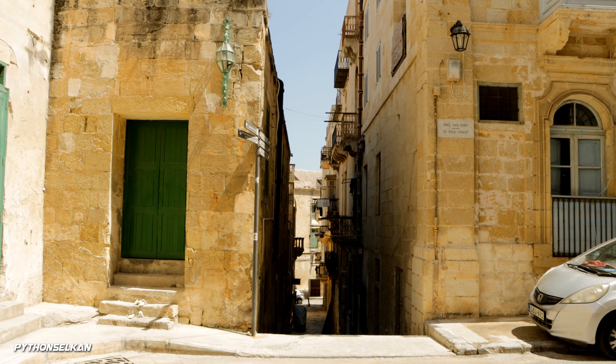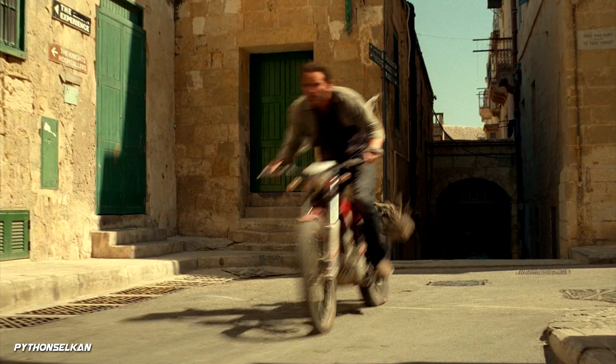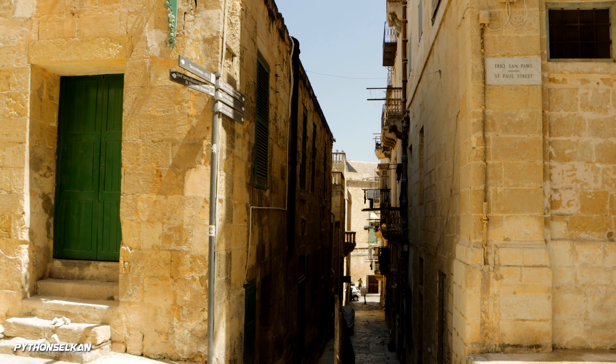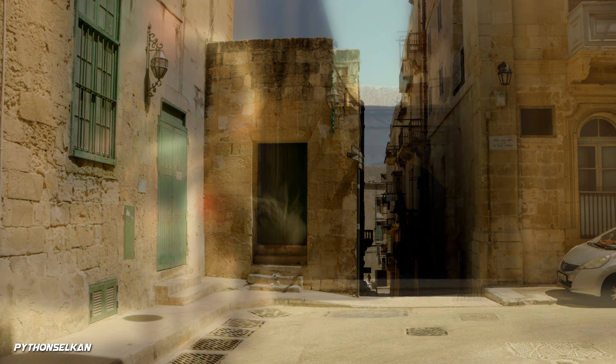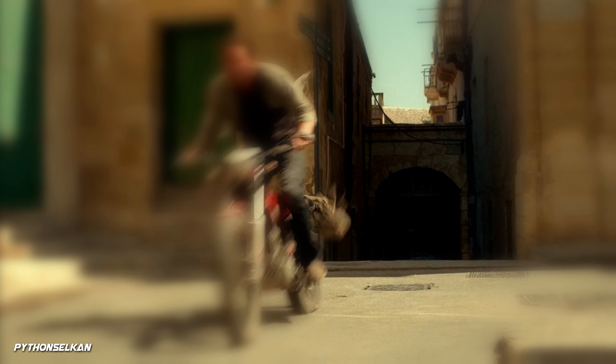This place is where Owen exits the underground market on his bike, in St. Paul's Street. What's most interesting about this is that Owen seems to be driving out of what appears to be a tunnel that leads to the underground market, when in reality it actually leads to an alley with no tunnels whatsoever — with this particular architecture being added in post-production to make it seem as if Owen's driving out of the underground market from here.